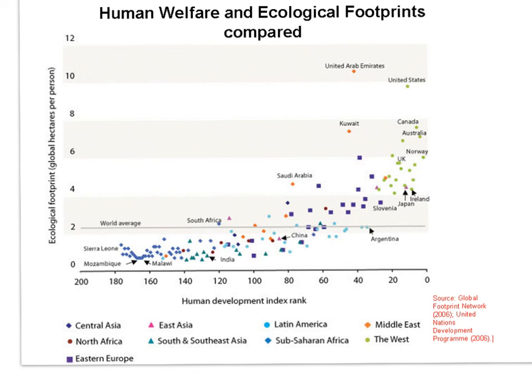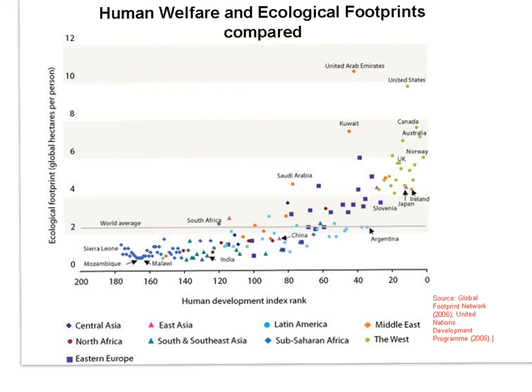And is this fair? In this graph by the UN Development Program of per capita ecological footprint and the Human Development Index, you can quickly see that all the countries with a high Human Development Index are populations with large ecological footprints, and populations with low per capita footprints are places that are poor and underdeveloped, ranking low on the Human Development Index. Is it fair that some populations consume at high levels and live well, while others do not?